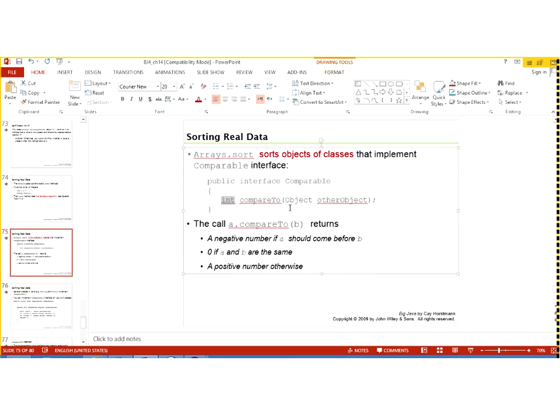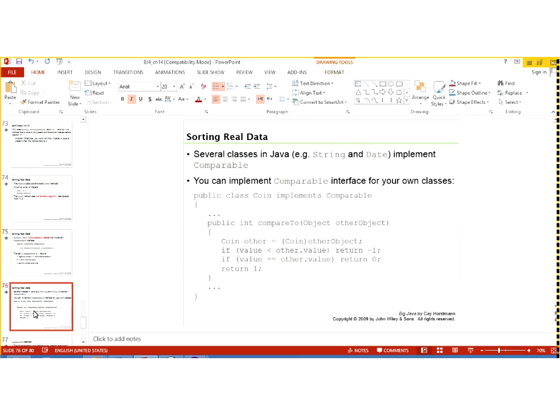Now, the return type means: a negative number if A should come before B, 0 if A and B are the same, and a positive number otherwise, if A should come after B. I will explain that in just a second.